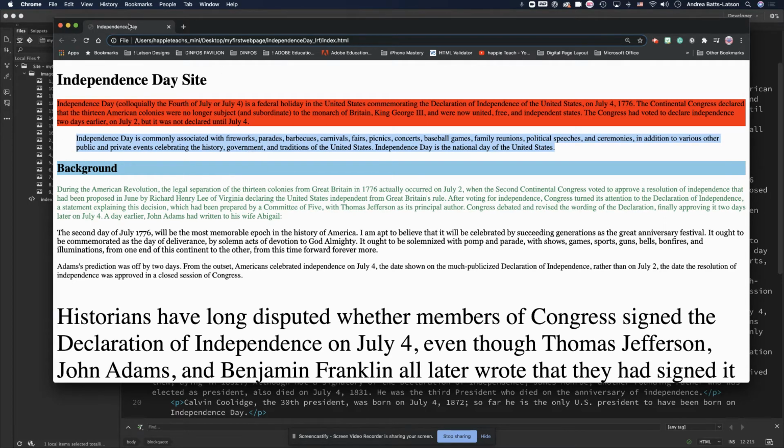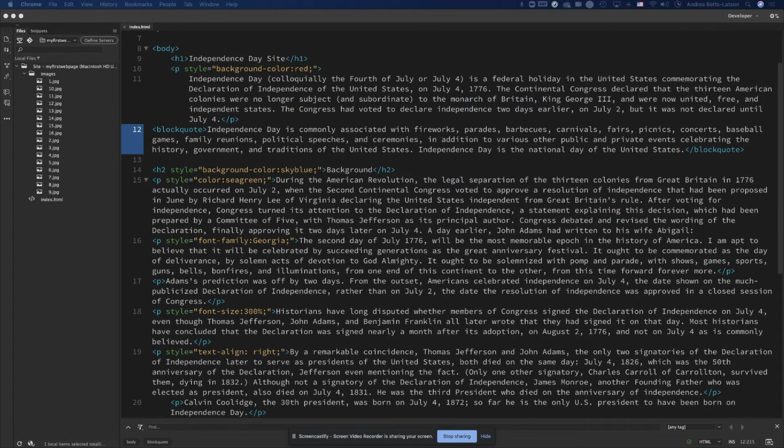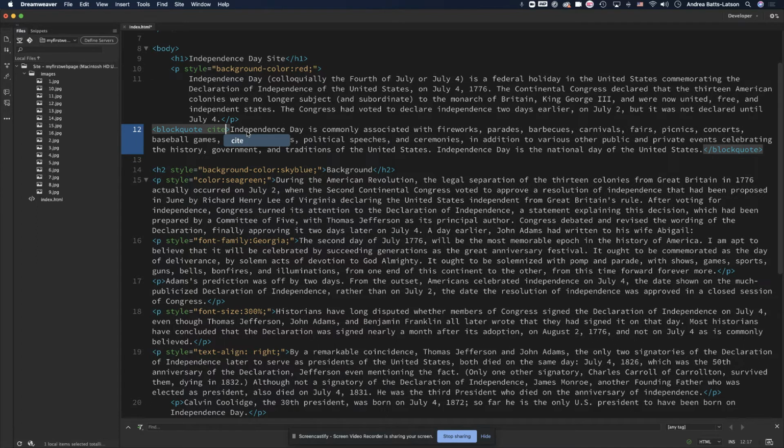Okay. So if I had a site that I wanted to cite, you can cite a web address or something like that. So all I have to do is add the site attribute to that. We all know attributes are written as the attribute name, equal, and the quotes. So now I have the site.